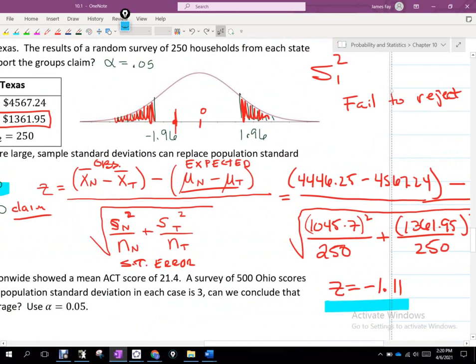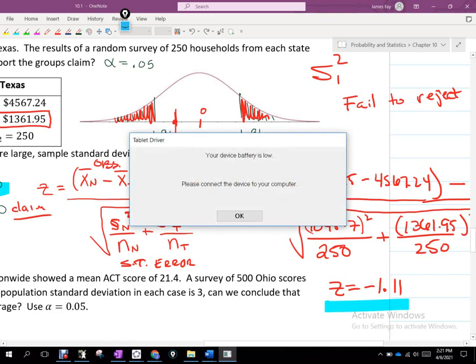We found that on our normal distribution in comparison to our critical values based off alpha 5%. That's where the negative 1.96 and positive 1.96 came from. The negative 1.11 says you fail to reject.